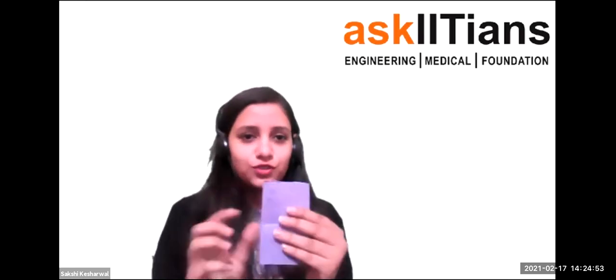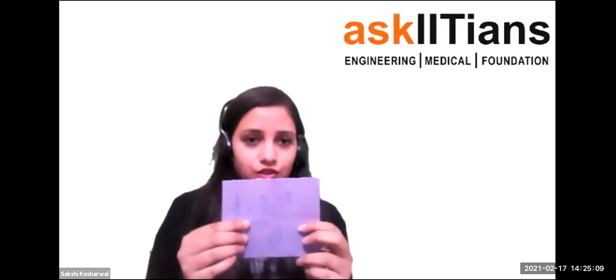I'll give you one example. I have just a sheet of paper right now, and I have written something on it. I open it, and can you see this half? If I fold this part over this part, both are the same. So this part and this part look the same, right? Now I can fold this sheet of paper like this also. Can you see that the upper half and the lower half remain the same, yes or no?